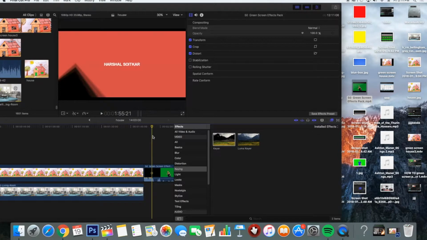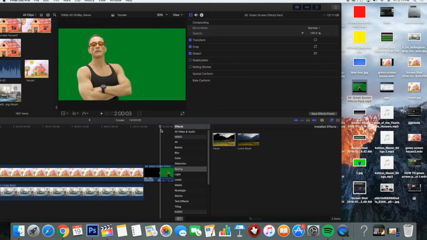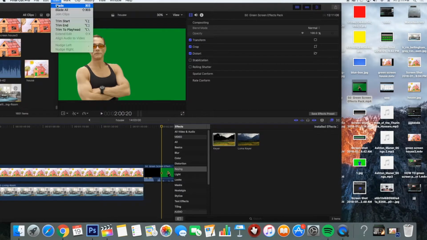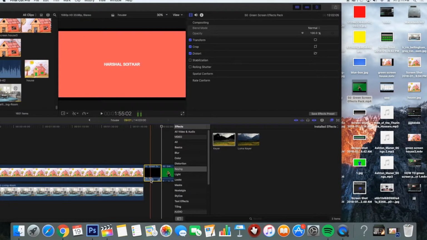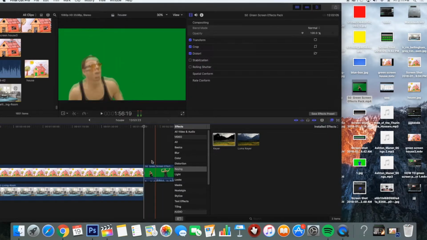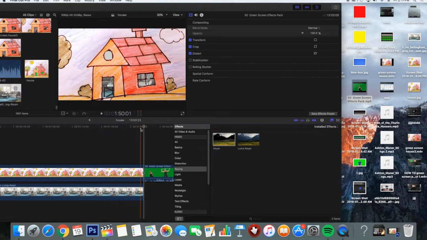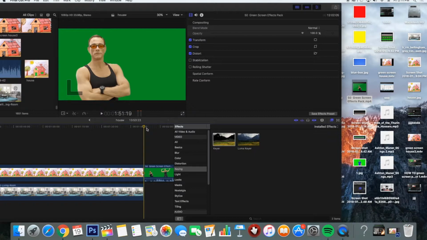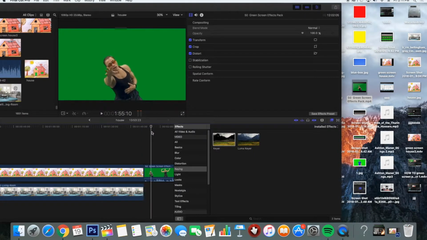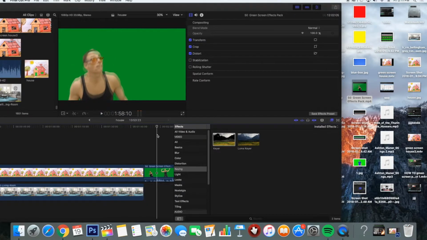Now, ideally what you want to do is have students film themselves in front of a green screen. Just for the sake of time, I didn't have time to do that. So I'm just teaching this using green screen footage from YouTube that I downloaded, but it all works the same. So I'm going to take my green screen image, and if I want this guy to be standing in my doorway, for example, I'm going to put it underneath my house and above my living room.